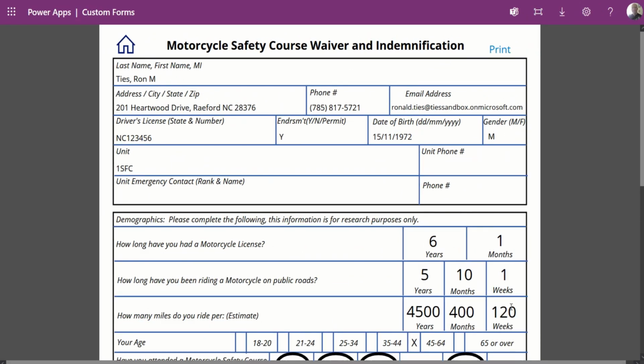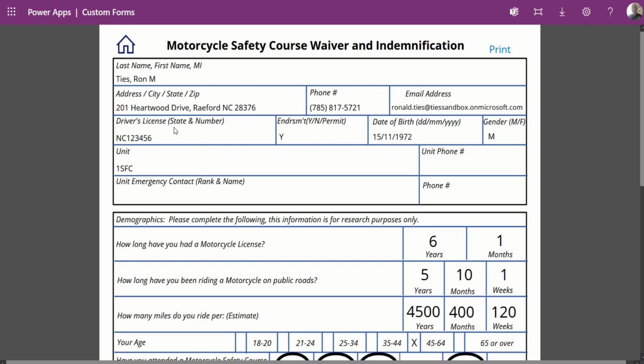Alright, so starting at the top, what I did is I built this form out using rectangles, labels, icons, and using the screen template of a printable portrait screen. Okay, and I'll show you that here in a little bit. So anything you see at the top as a header, it's a label, and then everything under here is a label too, unless you want it to be editable. Then you're going to use a text field of some sort, right?